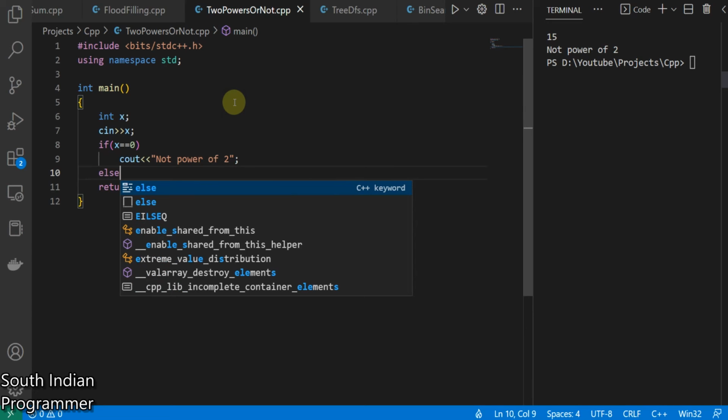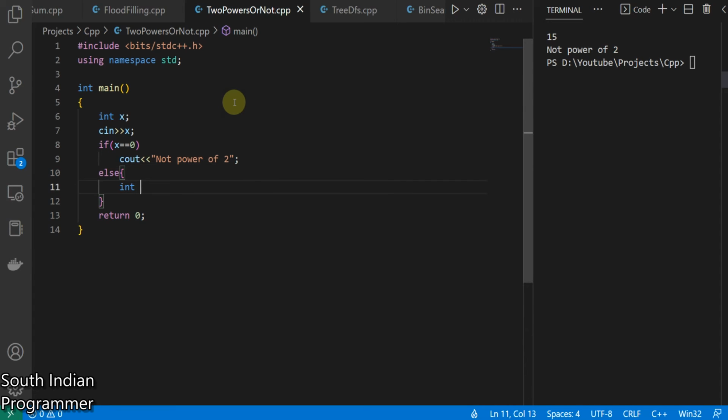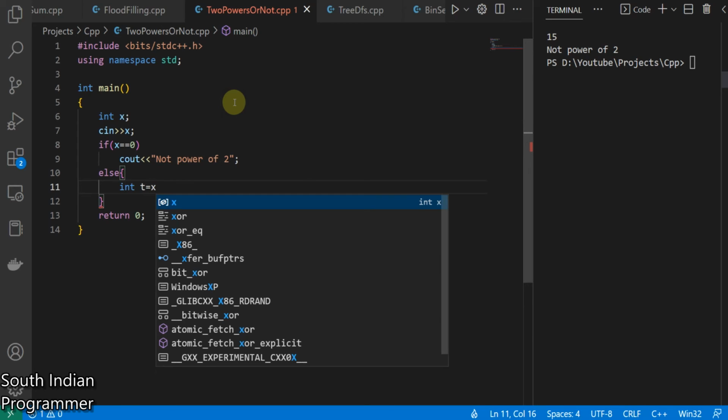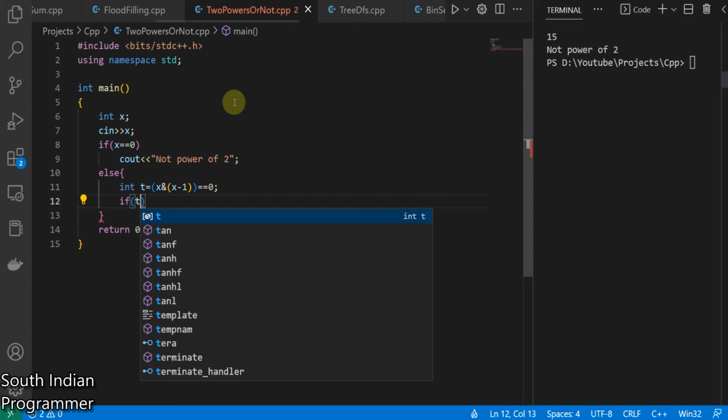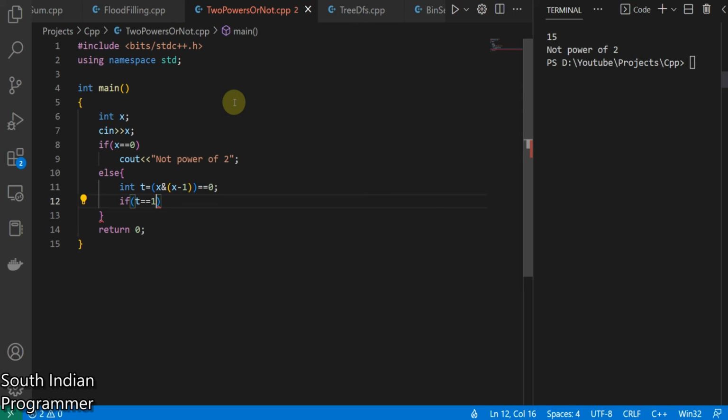Else, I'm declaring one temporary variable called t, and I'm taking x and x minus 1, the previous number, applying the AND operation, and checking whether it is equal to 0. If this condition is true, then we can just give a true.